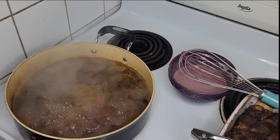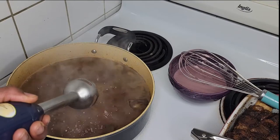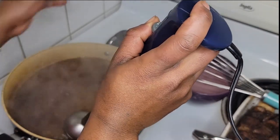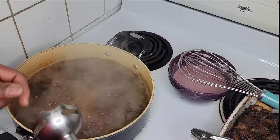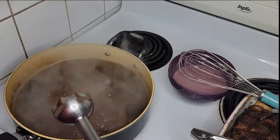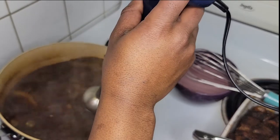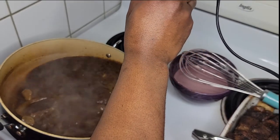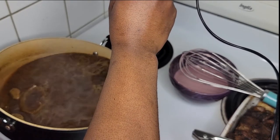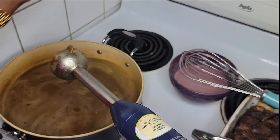Make sense? Stick around. So about that onion and garlic that I added, I'm gonna puree it now, right? So we're gonna lower the flame. We don't want it to be crowded and bubbling all that over. It's gonna confuse the blender. So it's gonna wait till that reduces. It's reducing a little bit more. And you can see I turned on the flame. I'm just gonna tilt the pot. And then we blend. Good. So that's fully pureed.